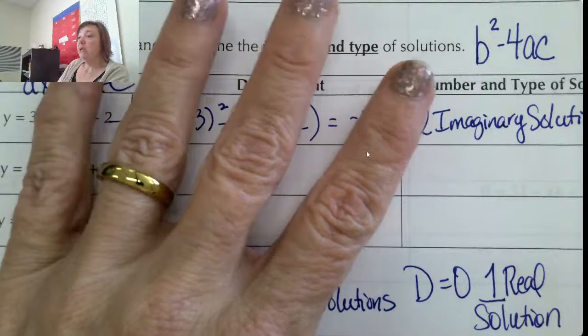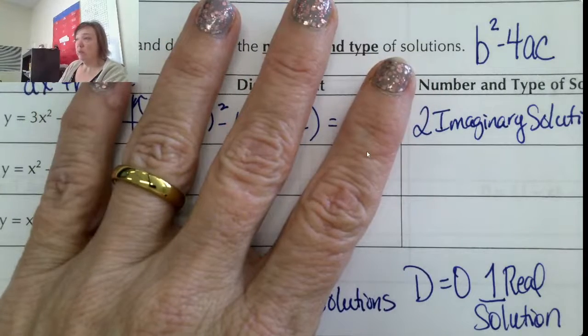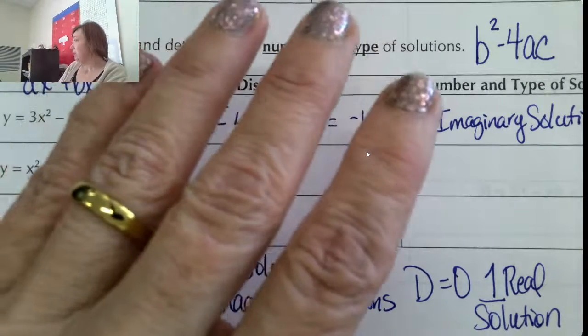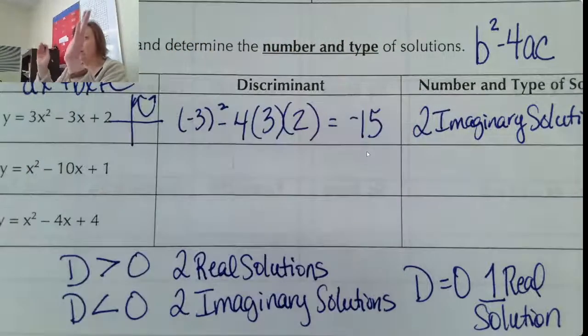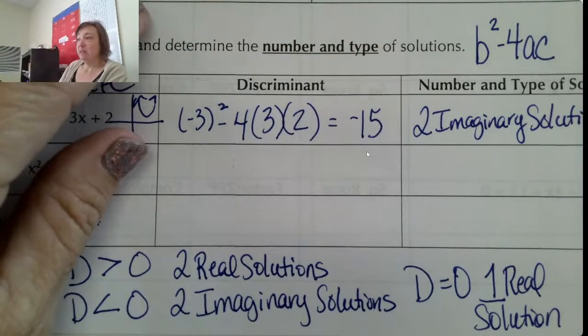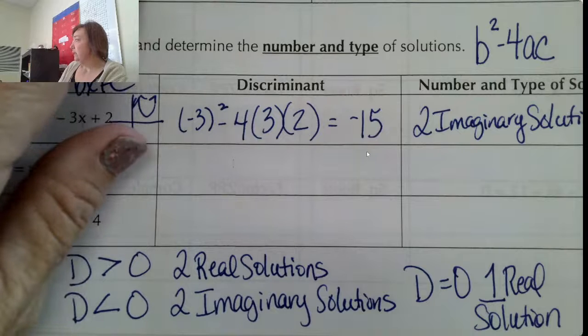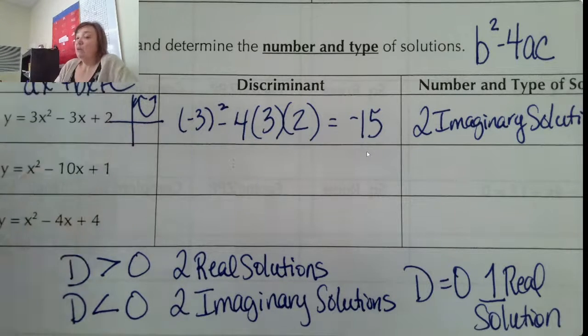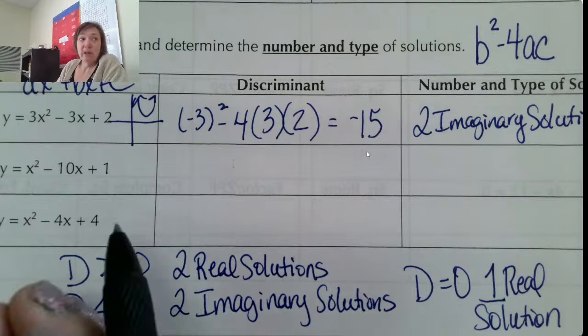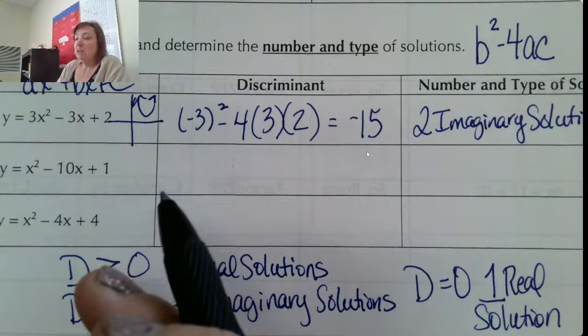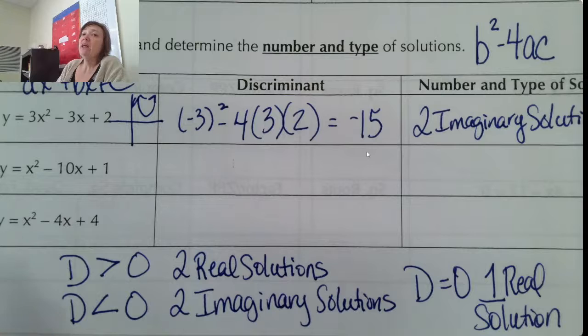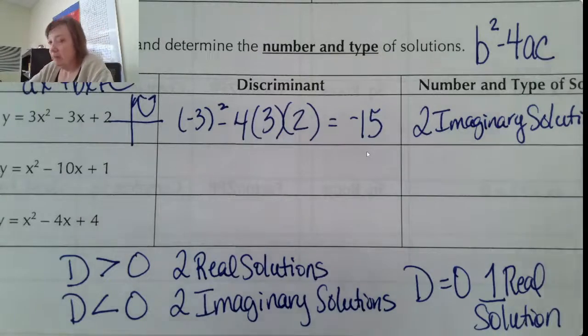So don't be stupid and just be like, well, I'm going to get one over on Miss Martin. I'm not going to do any of it. Woohoo, you didn't do any of your study guide. Fail your test. Go right ahead. You know what I'm saying? Like, you're going to have tomorrow in class to work on this and work on anything you're missing. You have that time in class. Don't be dumb. Actually work on it, okay? I'm going to put the answers up tomorrow, so you'll be able to see how you're doing on stuff. Actually, I may put them up this afternoon, but we'll see if I get that far.